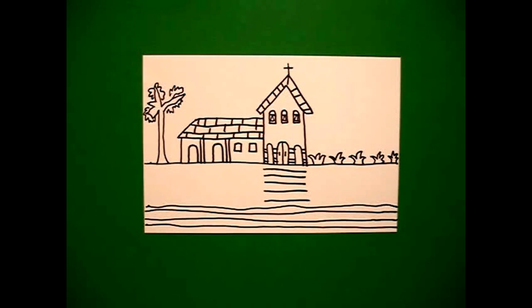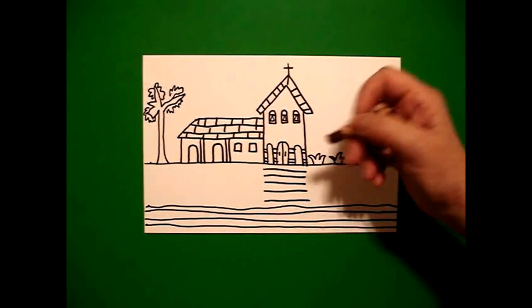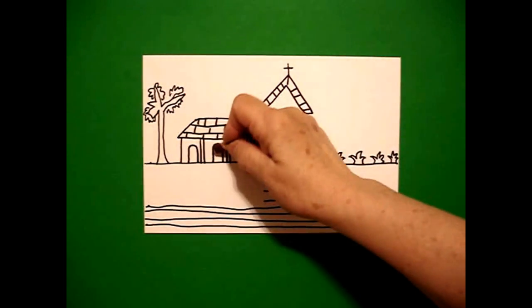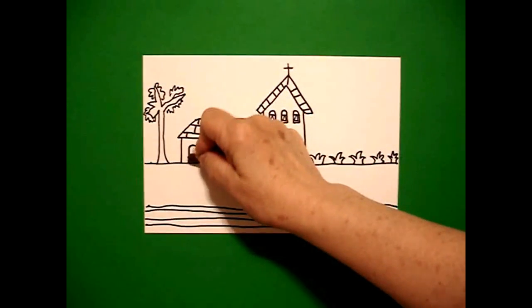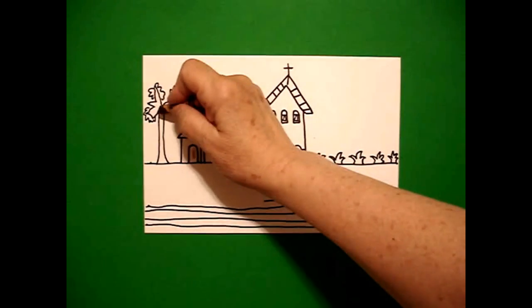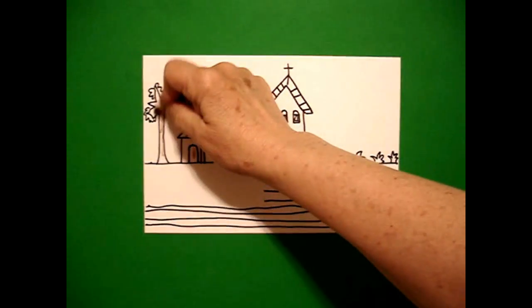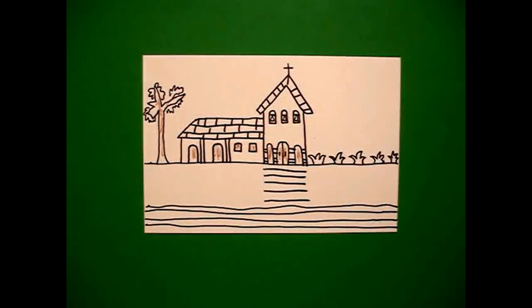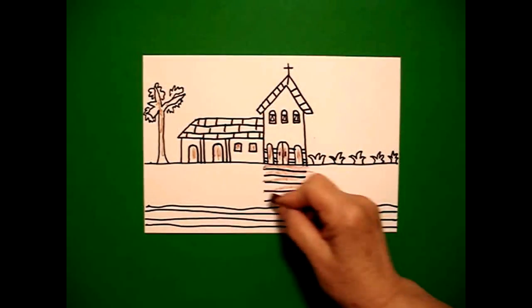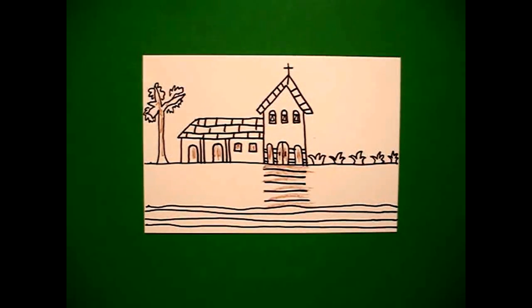Let's see how we're going to color this in. Okay, for Mission San Luis Obispo, this is one of those very, very stark, plain missions. So I'm just going to fill in all of my doorways and arches with brown. My windows, brown. And my tree, brown. These are stairs, so I'm going to make these brown, straight lines going across.